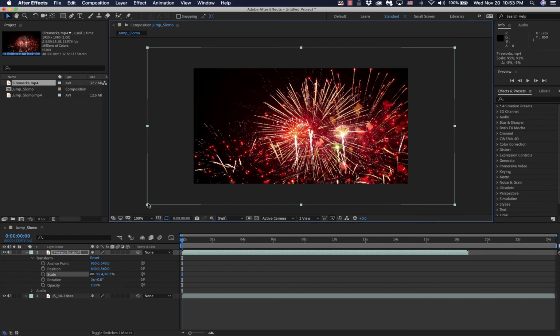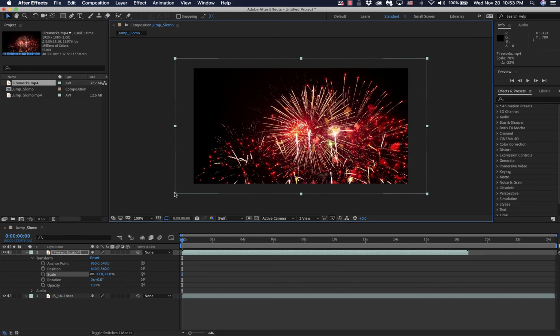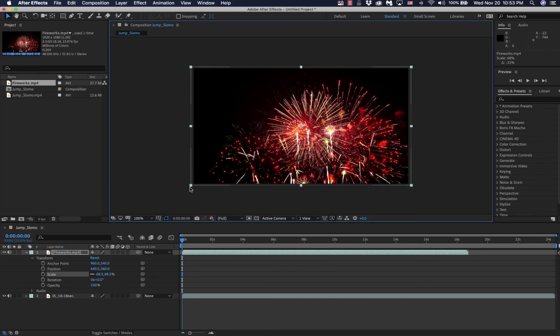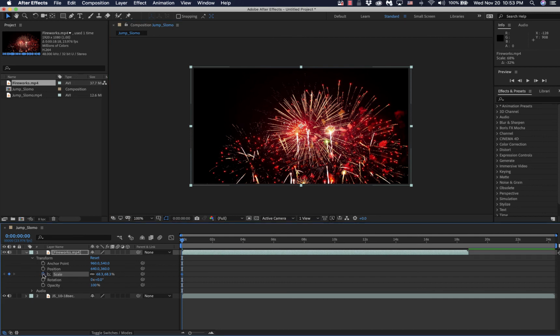Now I'm resizing the video to be about as big as the viewable area. I'm gonna hit the scale stopwatch to set a keyframe. Now if I don't add any more keyframes, then this will just stay this size for the entire length of the video. And that's what I plan to do basically.